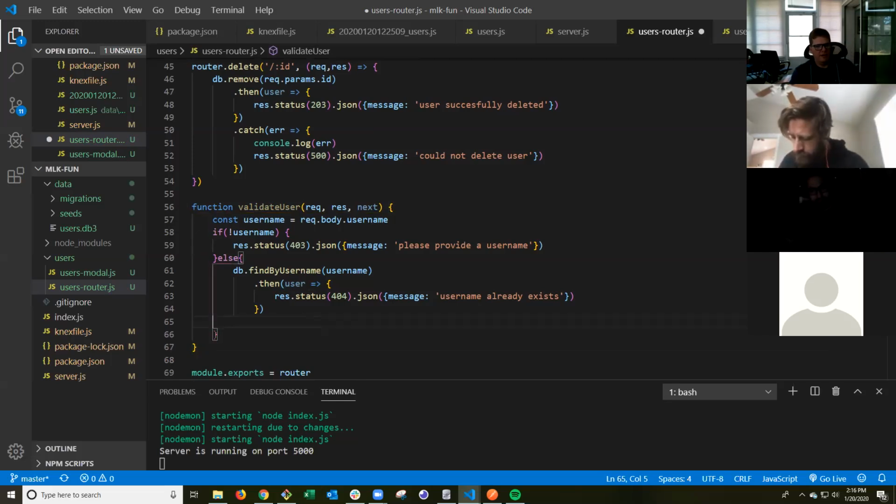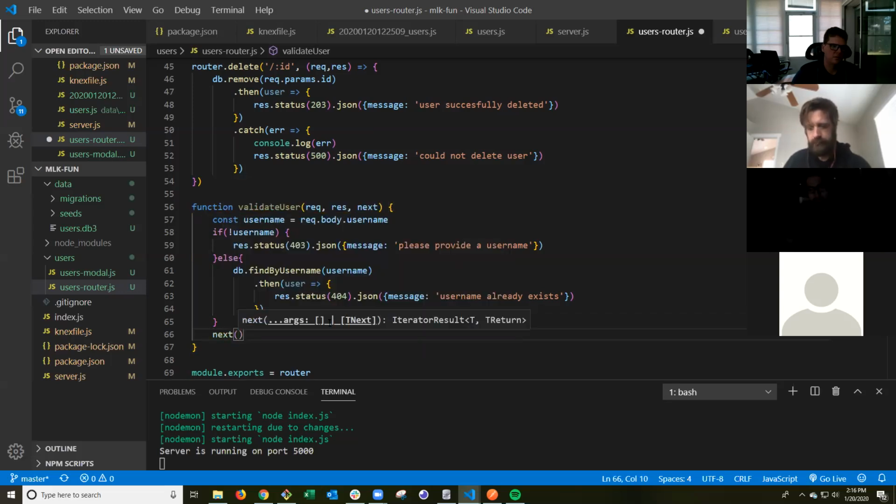Okay, so we have our if and else running. So now we do an if else dot then response dot data set catches. So we'll run that. So if it passes all these and it goes through all this, then we should just be able to call next. Am I right?